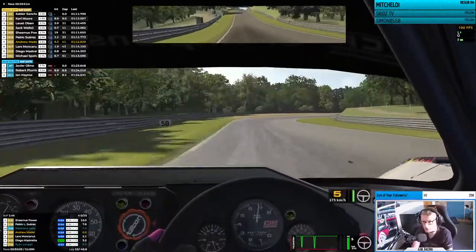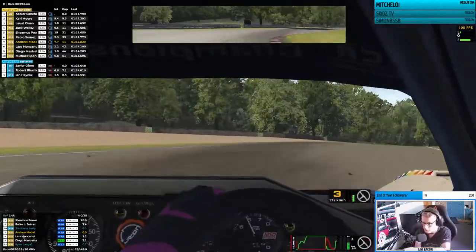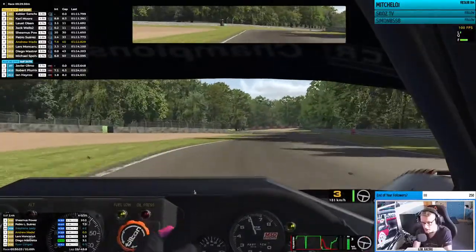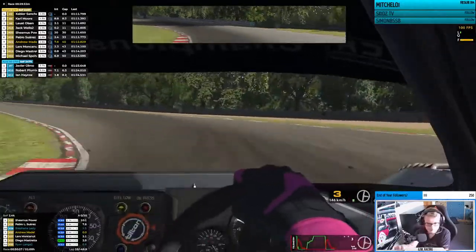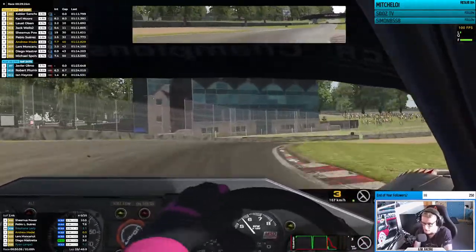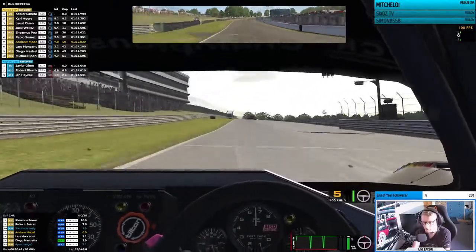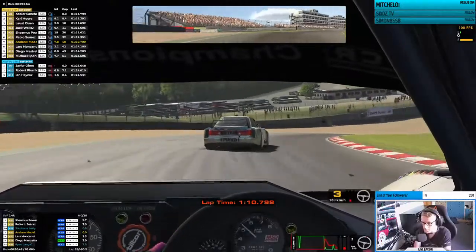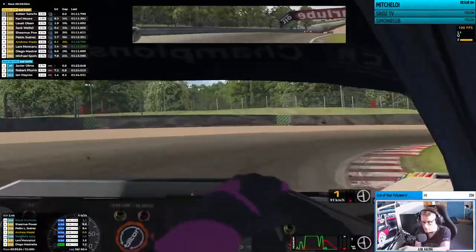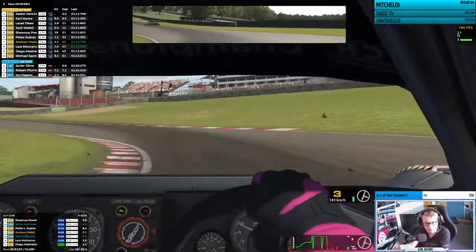Oh, I am sweating hard. Come here, Mr. Apex. Tricky one, that one. He thought I was going to send it around the outside, but I wasn't. I was just carrying so much speed and I couldn't slow the car down.